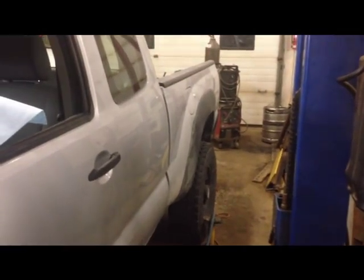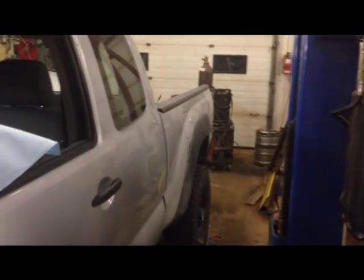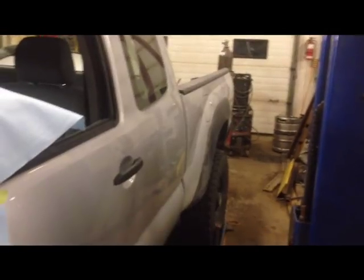Alright, I'm a little further along on this Toyota project. Everything actually looks pretty good, line wise. There's a few little waves or whatever we're not going to worry about. The guy's not super picky. There's still a little dent there. I don't think that was the big deal. The big deal was just to get a windshield back in it, straighten out the box, and so far I've done that. There's one big dent right there that I kind of reached in and have a hard time getting at.